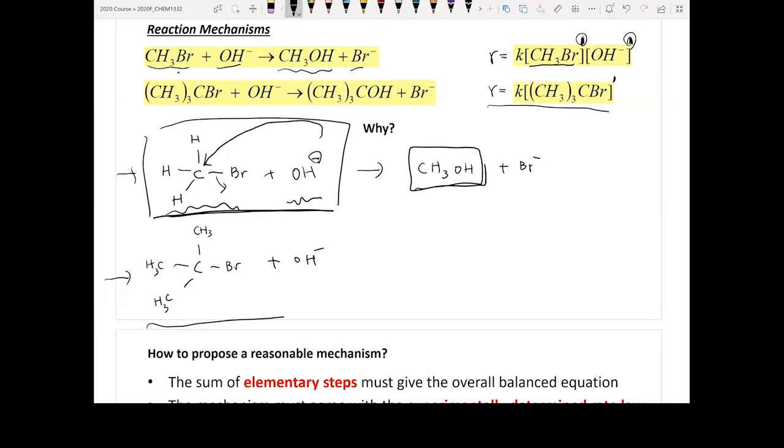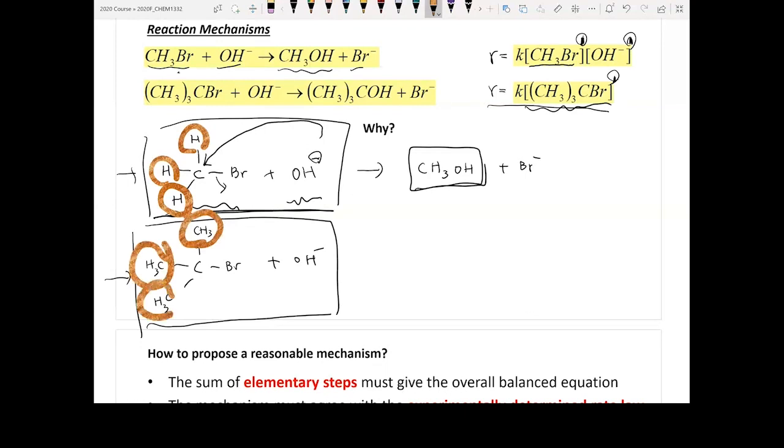Use that analogy. Can you explain why for the second reaction it is only proportional to the (CH3)3CBr to the first power? The main difference between these two molecules is this, right? On the top you have CH3. At the bottom you have three CH3 groups. So what it does is provide a very strong steric hindrance. These three groups are so big that, in this case, your OH cannot even see the carbon. That carbon is well protected by the three CH3 groups, so OH minus is not going to be helpful.